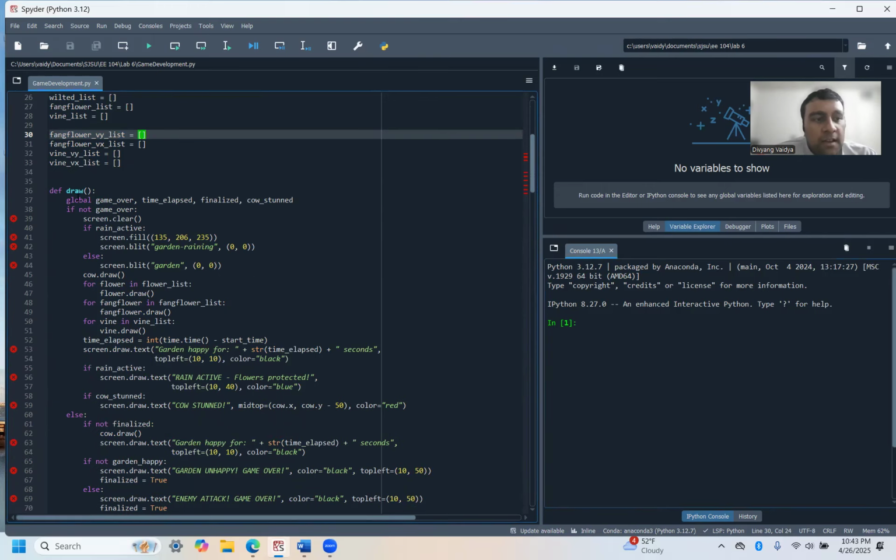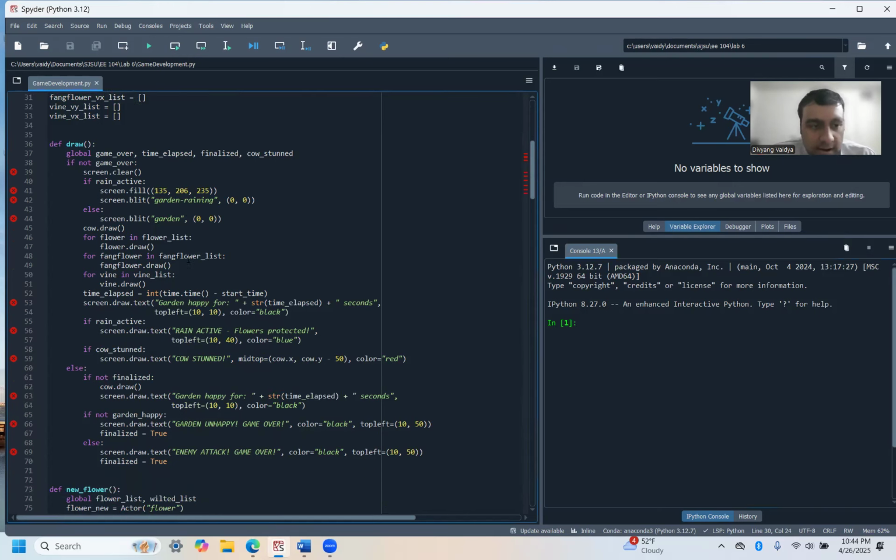And now def draw. So this is the built-in draw function within Pygame Zero. If not game over, screen dot clear. If rain active, screen fill, screen blit garden raining. So once the rain is active, the garden will be raining, and else screen blit garden. So if there's no rain, then it's just the garden.